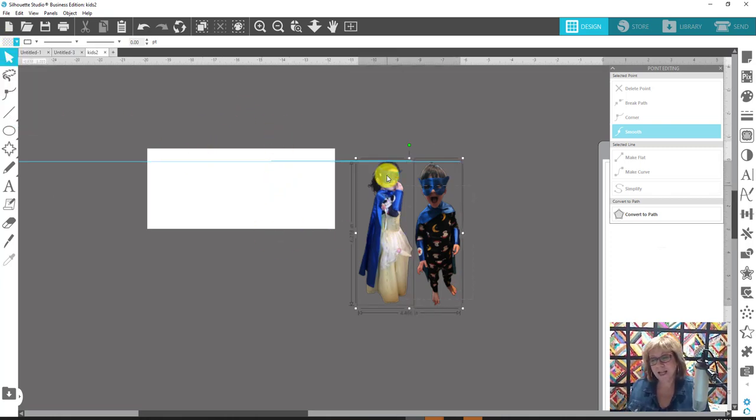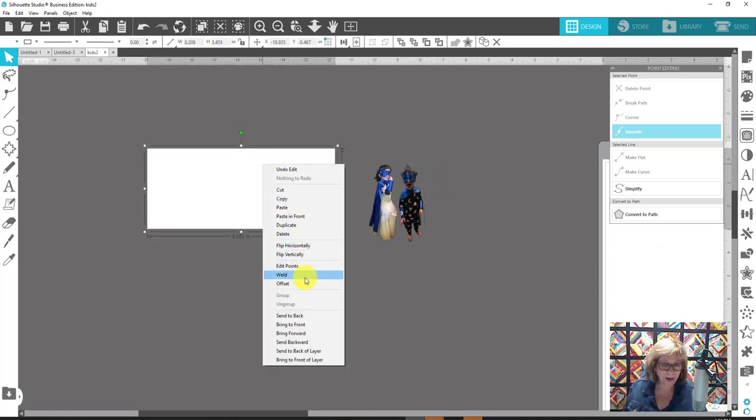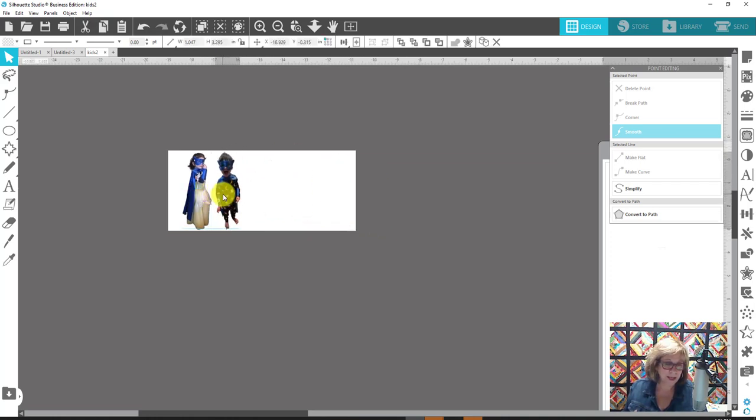So the next thing that I did was I just kind of smidgened them down a little bit more so I knew about which size they were going to be. I'm going to right click on the background and say send it to the back so that everything I bring up in here now will be in the front like that. Okay, so I want to have them about the same height, but maybe not. Okay, something like that.